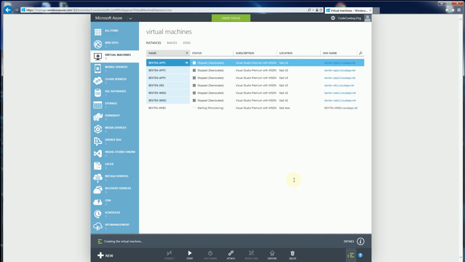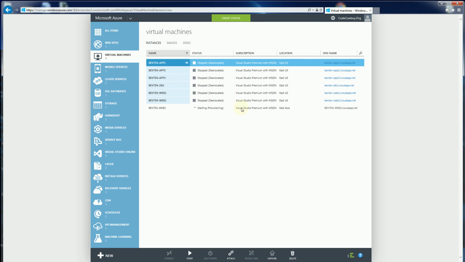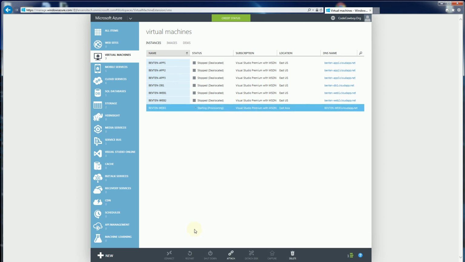It's going to start creating the VM, and once that's done, you could click on this instance and click connect, and it'll bring up an RDP file that allows you to remote desktop into the VM with the user and password that you specified during the creation. So that's really it. That's how you create a VM, and thank you for watching.